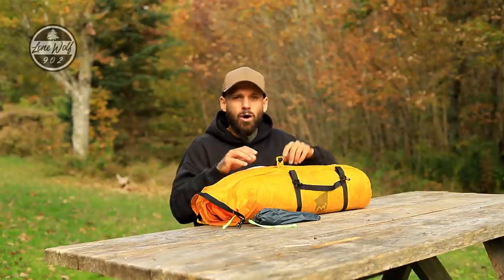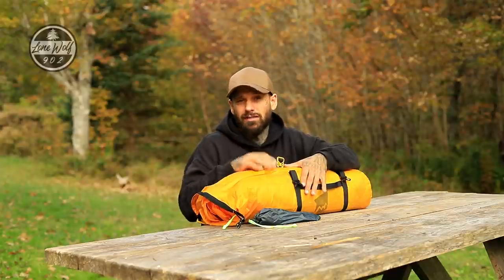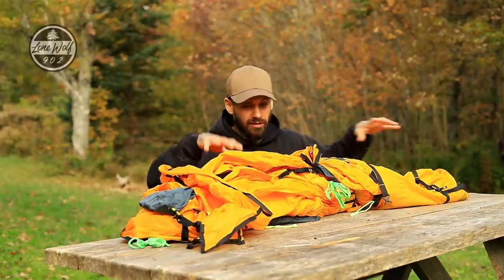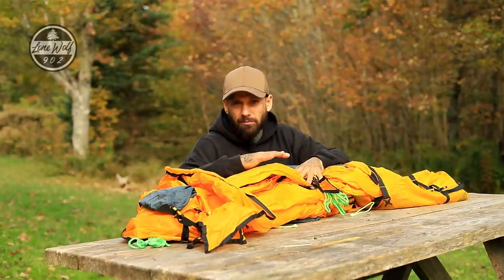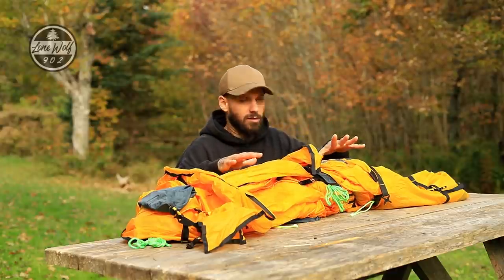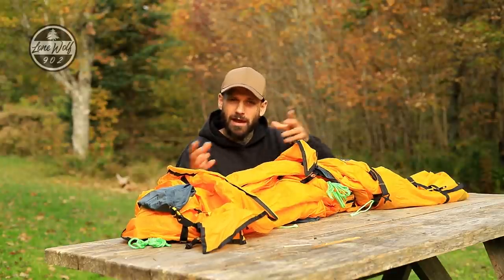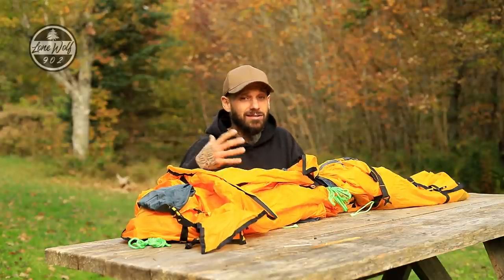On that particular camping trip everything went really well. The tent was brand new, never set up before, and it even rained. However, things quickly took a turn for the worst on the next camping trip. I'm going to pull the tent out and show you a number of spots where this tent actually failed — and it's not just this tent. I actually have three other tents from Gear Top and all three have had similar failures. Absolutely horrible.